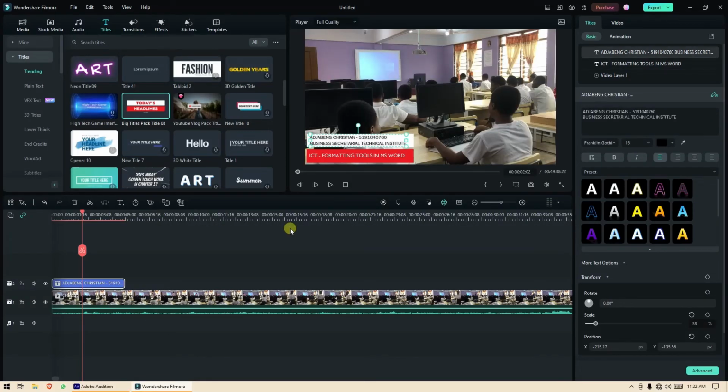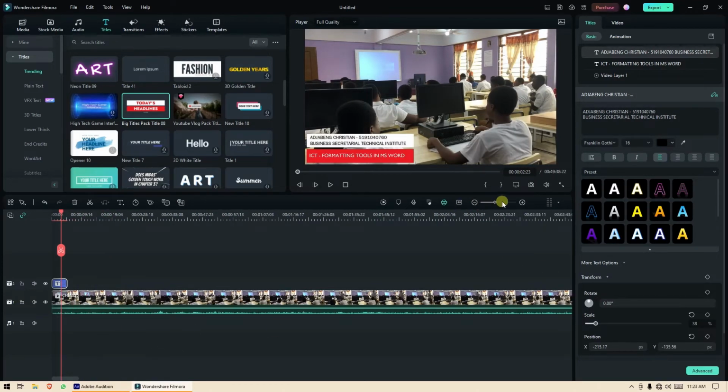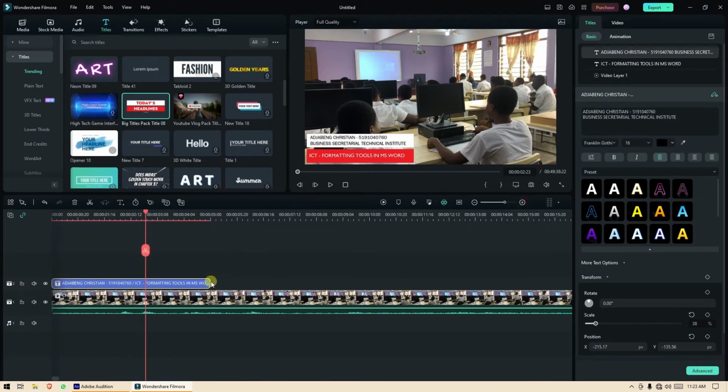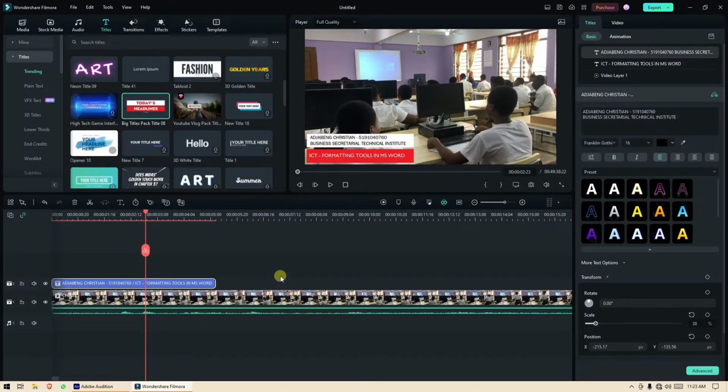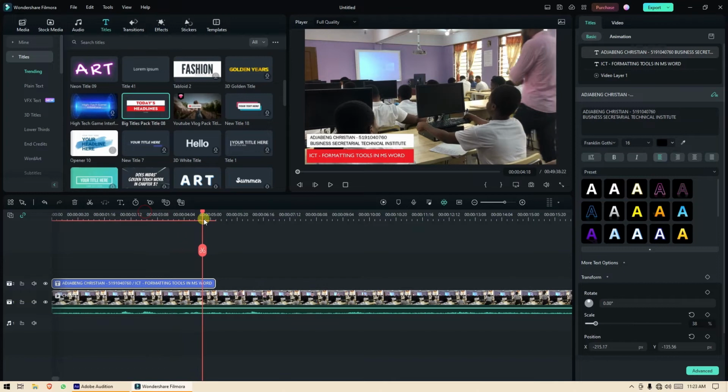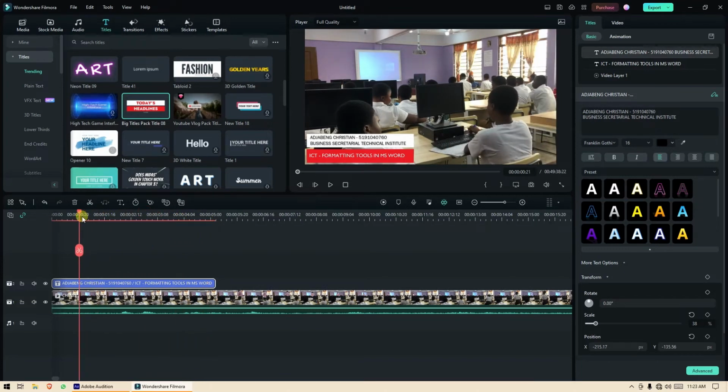Now because the text layer is a video file, you can stretch it to any length that you want. I think this does not have a limit time duration. There are others that have a limit time duration where you can stretch, but this allows you to stretch.